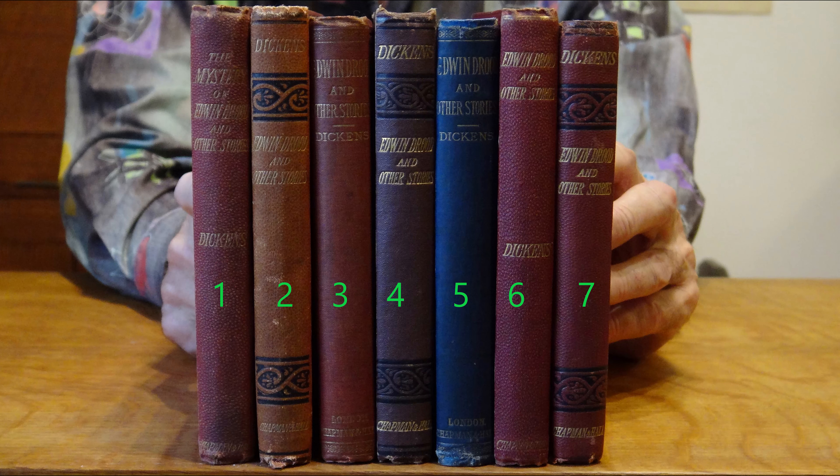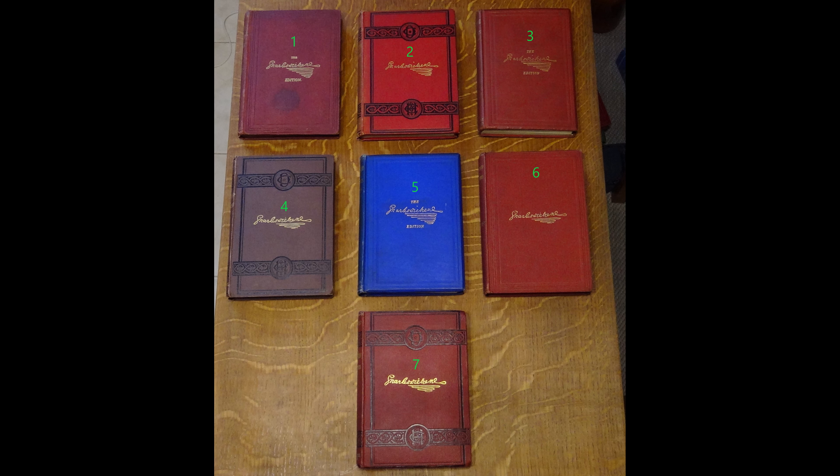Here are seven copies of Edwin Drood and other stories, all published in the Charles Dickens edition, and all different — to greater or lesser degree — one from the other, just on the basis of the spines alone. First there's the colour: red, blue or brown. Then the decoration, with or without a black frieze, then the height and shade of particular volumes, and even the title itself — one volume being lettered The Mystery of Edwin Drood, whereas all the others simply state Edwin Drood. The covers reveal yet more differences. They all bear the author's facsimile signature, but some say THE Charles Dickens edition, whereas others only feature the name itself. And then there's the matter of how many gilt squiggles appear below the author's name — three, five or seven. And some copies have bevelled edges to the boards, while others don't. And we haven't even opened the books yet.